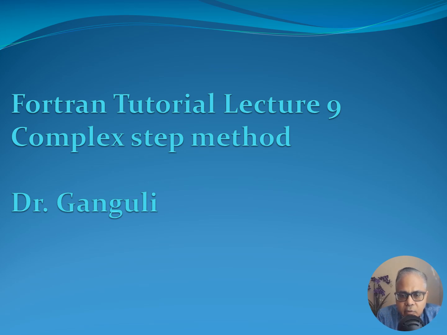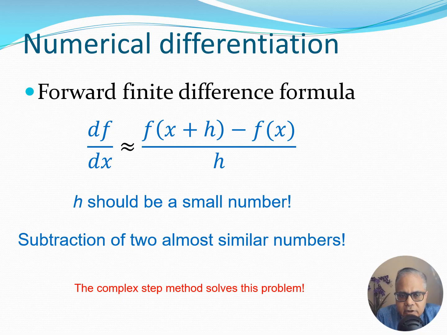I am Dr. Ganguly. So let's just start with the forward finite difference formula most of us are familiar with. I've also discussed this in my previous lecture. Essentially this comes from the definition of the derivative. The derivative df by dx is approximately equal to f(x plus h) minus f(x) divided by h. And here h is a small number, typically very small, like 10 to the power minus 4, or 10 to the power minus 8 or something like that.